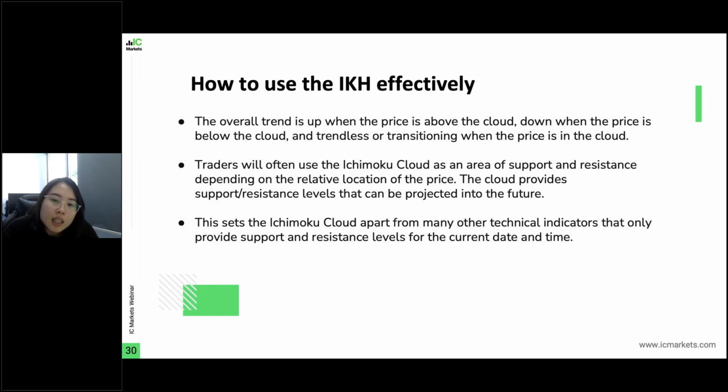Okay, so I'll give you examples of indicators that only provide support and resistance. The green line is also a basis for support and resistance. Regidor, sorry if I'm pronouncing your name wrongly, do let me know how you would use it for support and resistance. I personally don't use it. I always turn it off, so I'm not very sure myself. Because just using the baseline, conversion line, and the cloud, I'm able to get quite good results already. But if you are someone who uses the green line, the lagging span, do let us know.